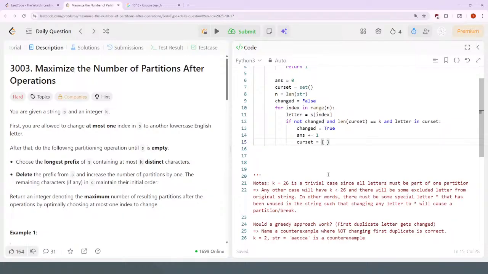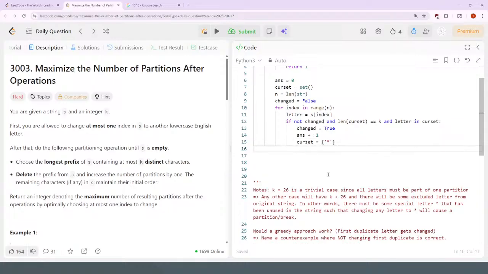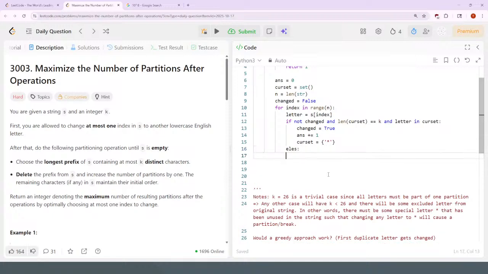And I'll maybe include an asterisk as to what the new set has changed the letter to. I think that's right.